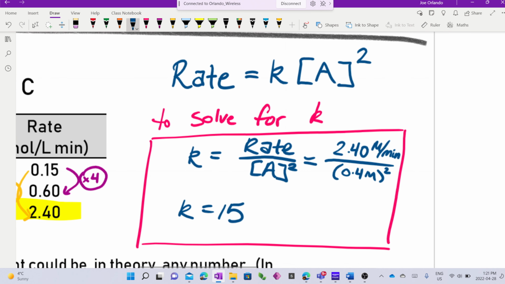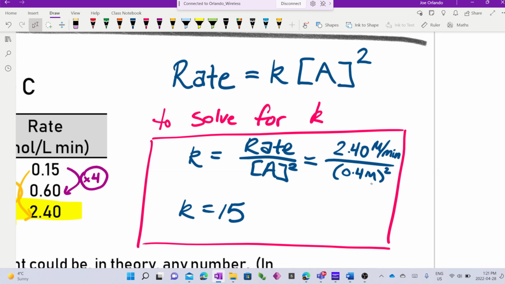Does molar cancel out? No, it's molar unit. Because on the bottom, how many molars do we have? So careful. Minutes is going to be on the bottom. The molar on the top is gone, one of the molar on the bottom is gone. So the unit will be molar to the minus one and minutes to the minus one. That's an awful unit, but there we go.